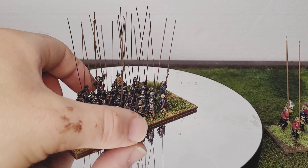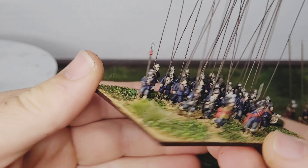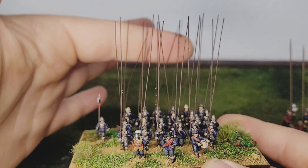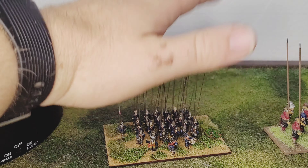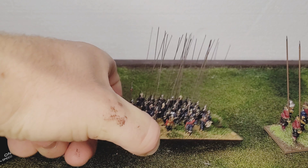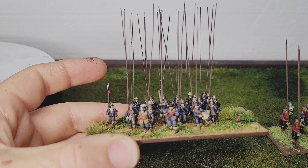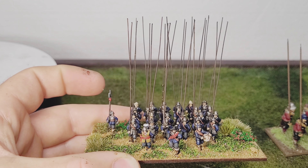But I'm really happy with them. I've still got the two wings of muskets to do. Move this out of the way and I can show you a bit better. These pikes are the brush bristles, so I could quite easily go to pick these up and not worry that I'm going to stab my hand or snap them because they all bend back into place. When storing them I obviously will put them in something that's not going to compress them down all the time, because I'm worried that if you compress them down too much they'll have a memory and they'll want to stay bent. So I'll still try and keep them packaged with the pike straight.